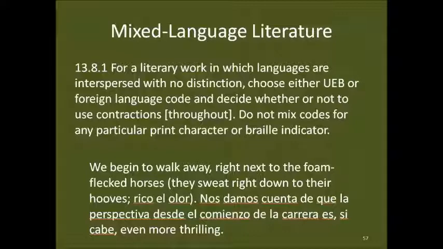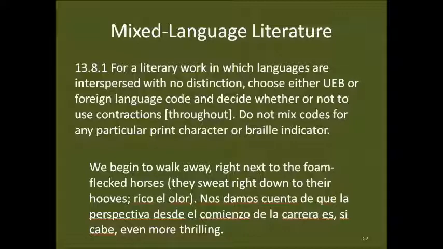The mixed language literature that UEB is talking about is when they're flipping back and forth in no particular order, no particular sequence, seemingly randomly without reason. So for literary works, like prose, and again, this might be much more common in, say, Europe, where it's more prevalent to know more than one language, or we have a lot of Hispanic people here who can flip back and forth because that's how their minds work. So we're talking about things like that.